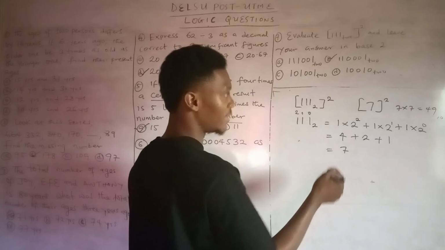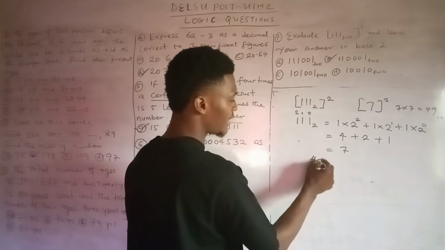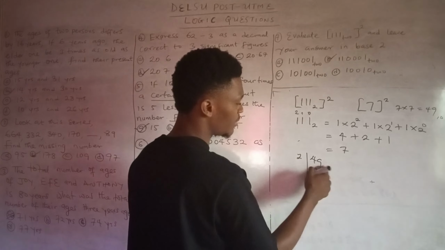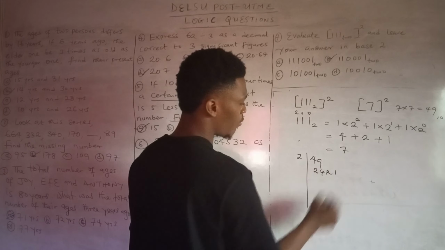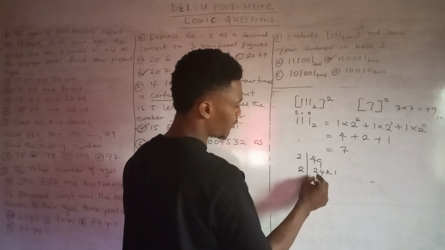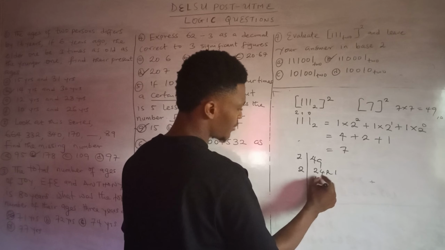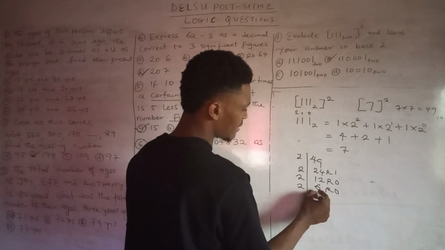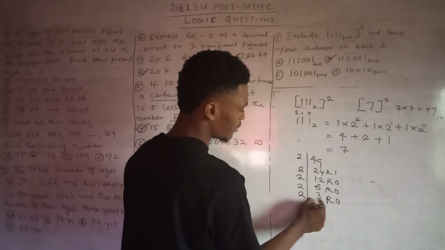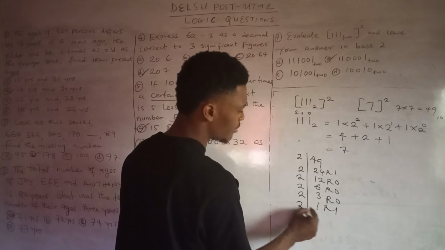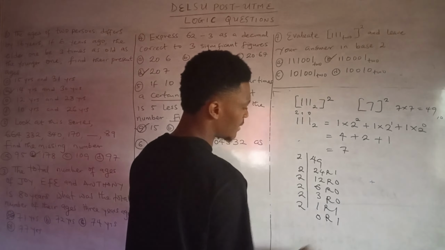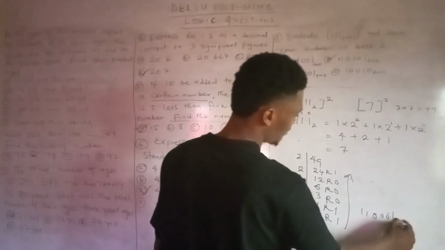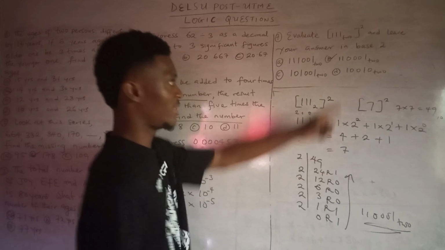So all you are supposed to do now is to arrive at base 2 by simply dividing this 49 by 2. So 2 into 49, 2 into 4 is 2, and 2 into 9 is 4, remainder 1. Then 2 into 24, 2 into 2 is 1, 2 into 4 is 2, remainder 0. 2 into 12 is 6, remainder 0. 2 into 6 is 3, remainder 0. Then 2 into 3 is 1, remainder 1. Then 2 into 1 is 0, remainder 1. So when you take it up, that becomes 110001 base 2. So this will still arrive at the same answer.